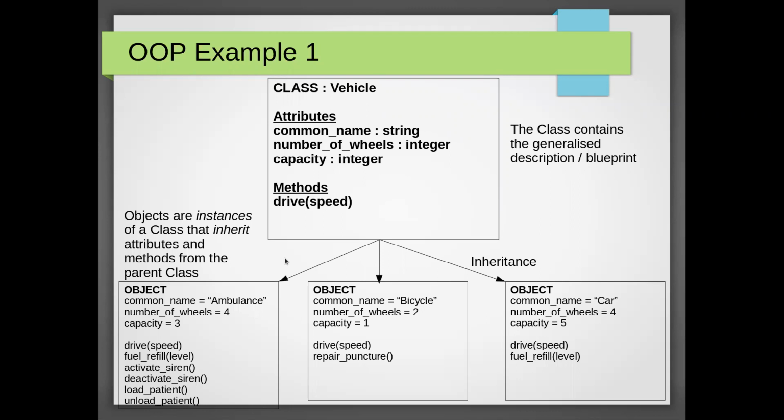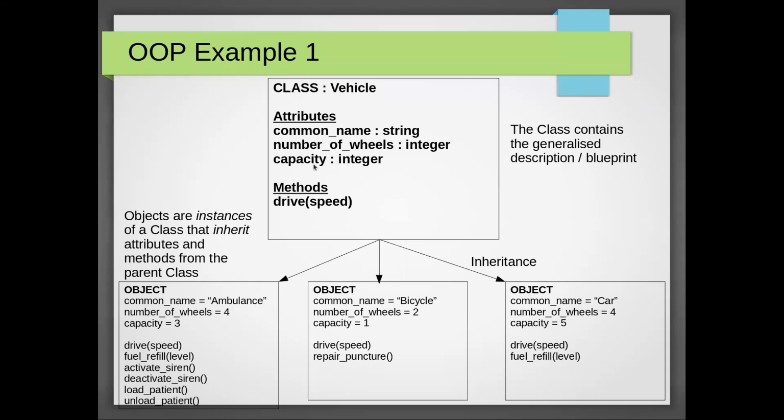Think of it a bit like creating a Frankenstein's monster each time, and you've got your little recipe for how you're going to build your Frankenstein's monster. That's your class, and then you say, okay, I want to create one now. And then you bring one into being, and that's the object. And the object is the thing that you work with. You don't generally work directly with the class. The class is just there to describe what one of these things should look like, but then you create objects from these blueprints, from these classes.